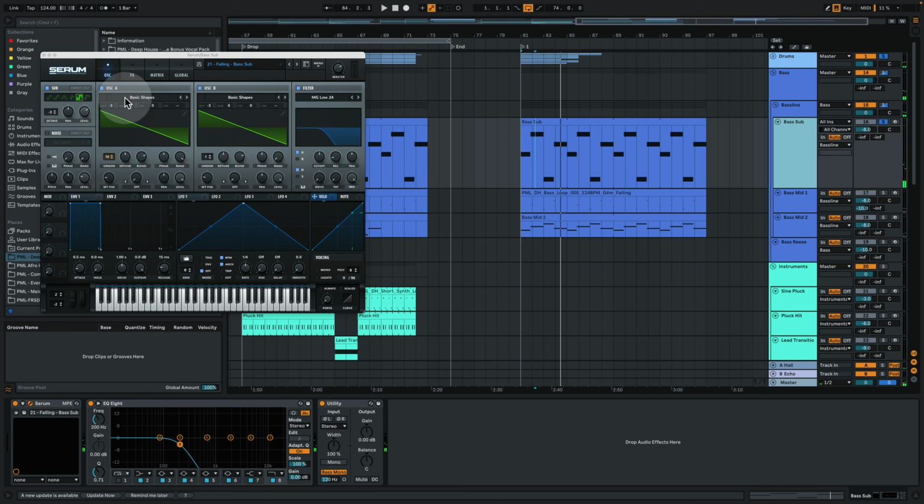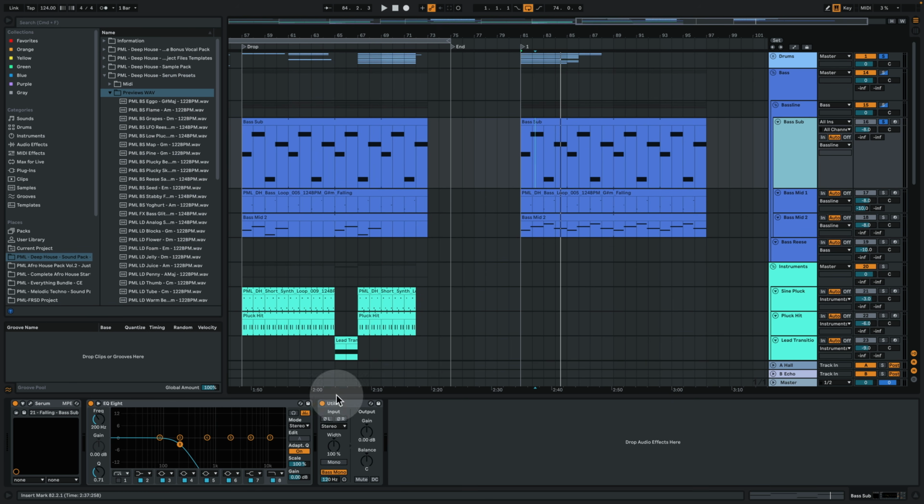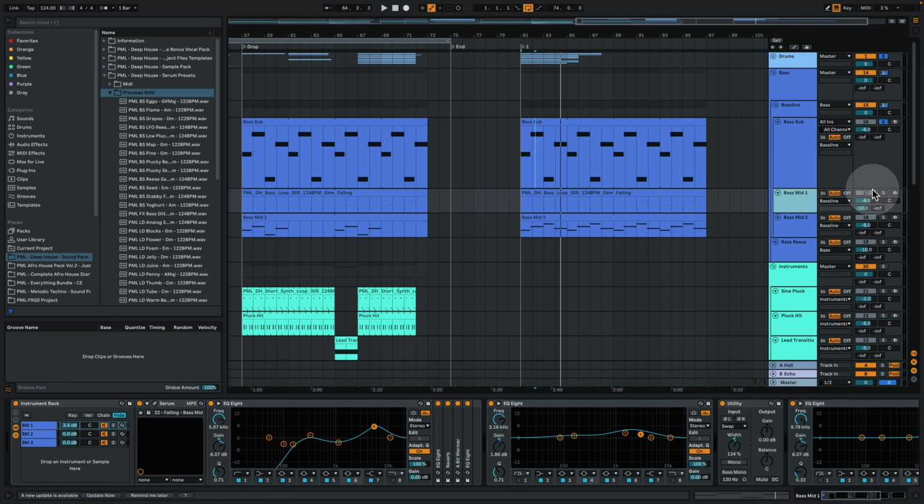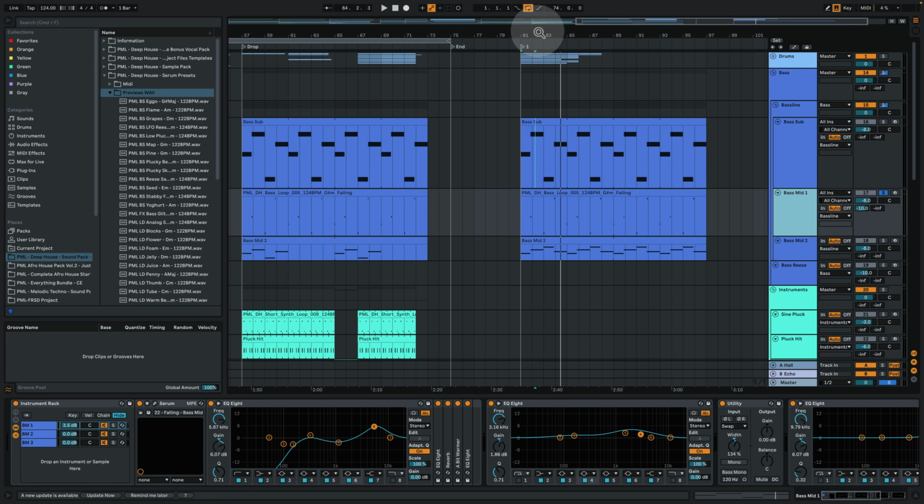That is Serum, saw waves, and these are the sub frequencies generating our reese sub, and we are cutting that off around 200. That is the sub separation from the mid layer that is being blended in over there. And in this case, we are using 3 layers.